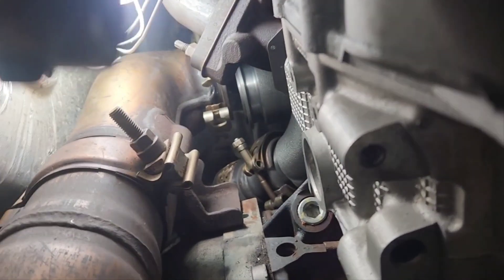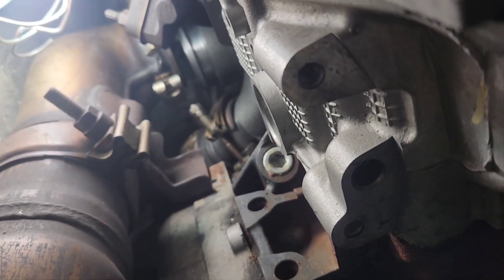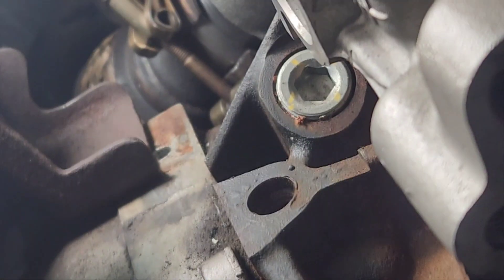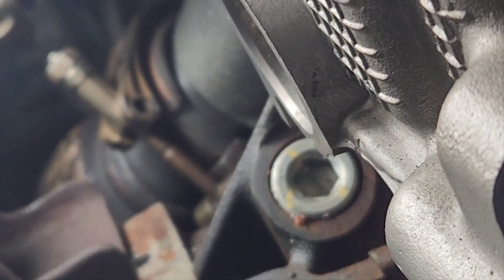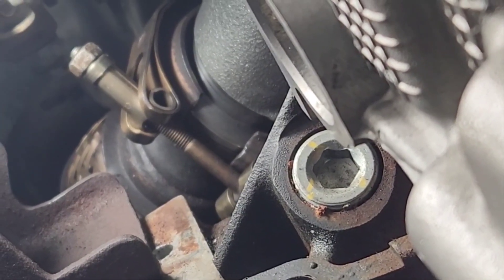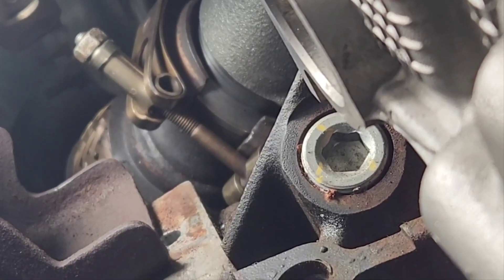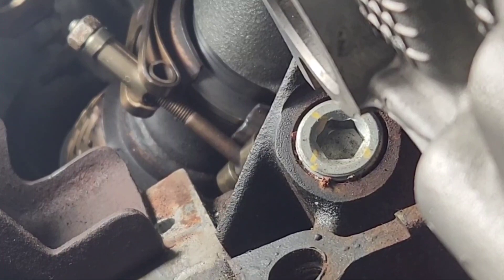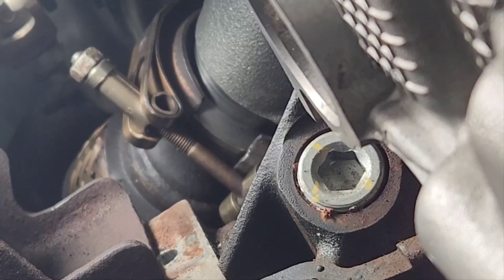This actually wasn't that bad — as I said earlier, it was actually lined up. I just had to get the up pipe nudged up and it just fell into place. Look how clean that is — it's actually together. The V-clamp is already attached, so all I have to do is crank it down. I'm going to leave it at this position so it clears the up pipe and I can still hit the V-clamps. If I ever need to take this off again, I have access to both of them. Bottom up pipe is in, guys.